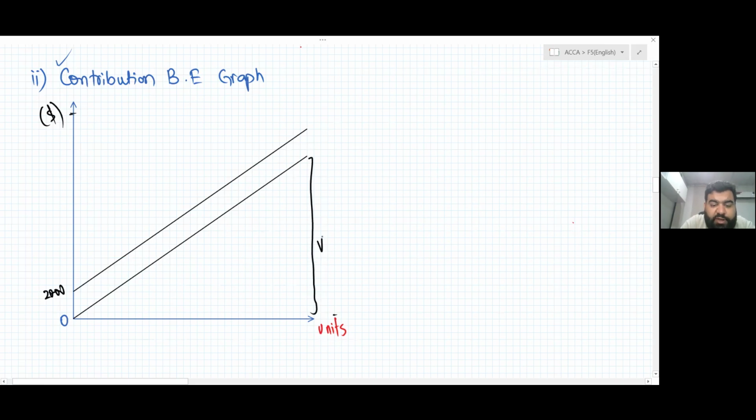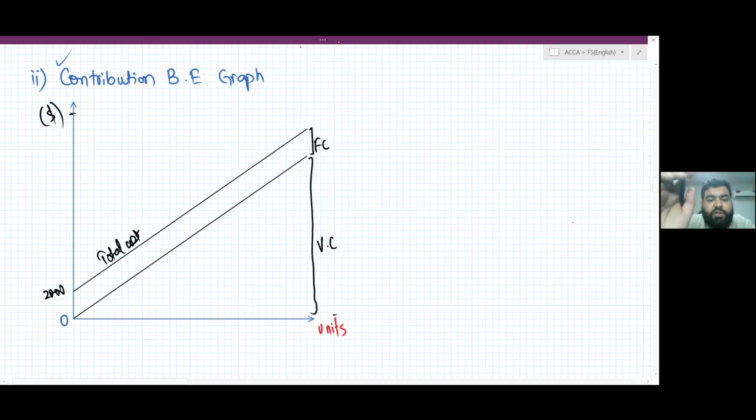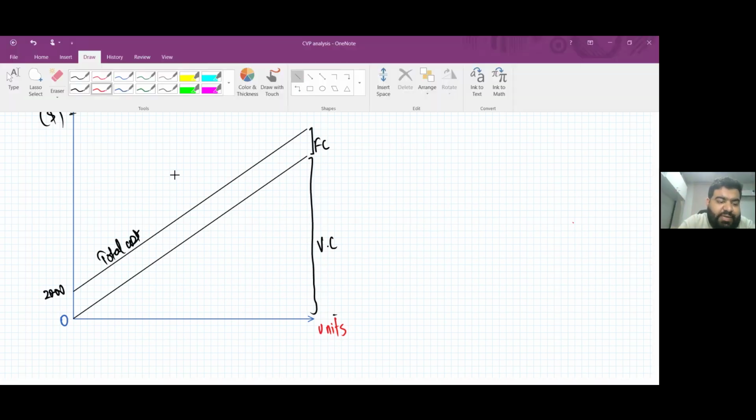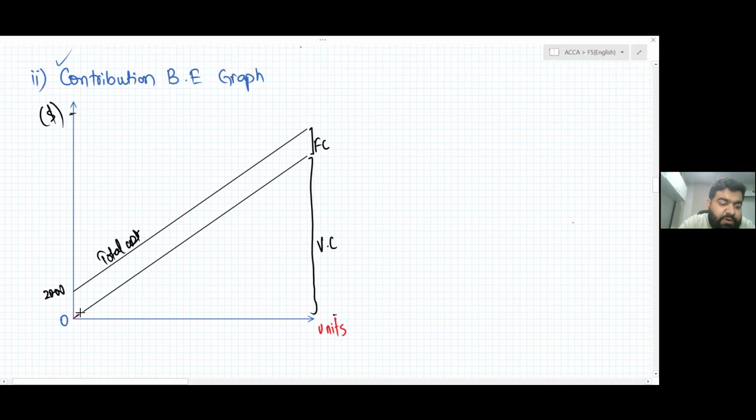We'll mention it. It's a variable cost. It's fixed cost. And we know that variable cost plus fixed cost is total cost. Again, the same concept as we have done above. Just we'll take the 0 point and make the sales line. We know that sales start from 0, and with the passage of time, it increases, and there is some point where the sales line and the cost line intersect.